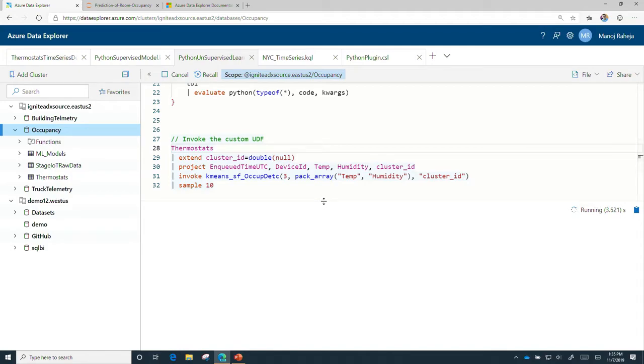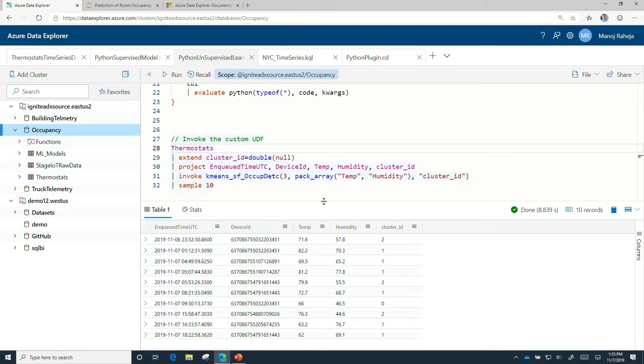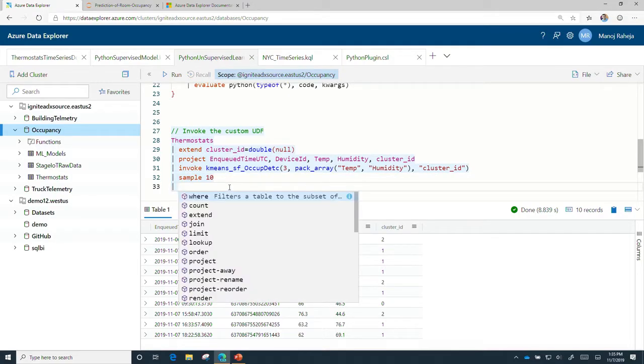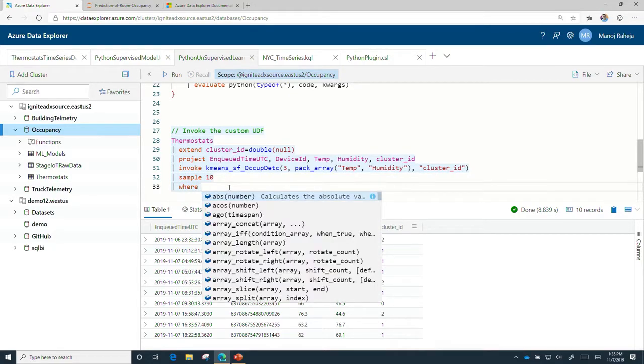So now in this case, it's going and querying the data, sending the data to the Python engine, which is on the same compute node where the data is, and generates the output, and then here we are displaying the output. If I were to do some more work on this, I simply need to expand this, and then I can do filter and just use all the other language capabilities. And as you type queries, IntelliSense will guide you through the syntax, and all the documentation is available here.